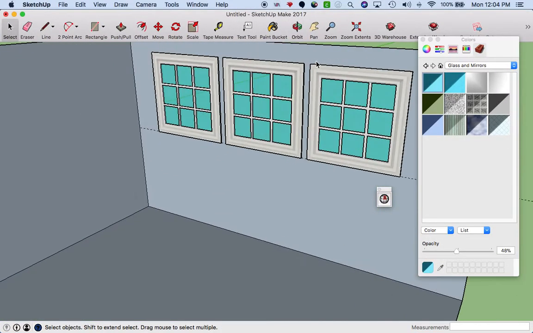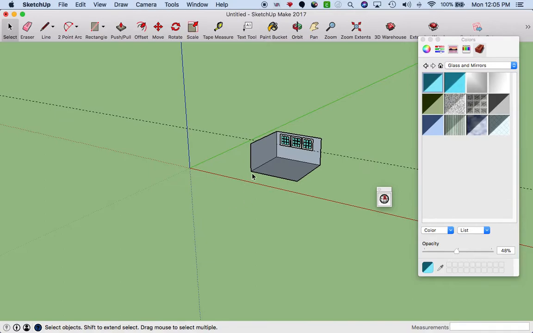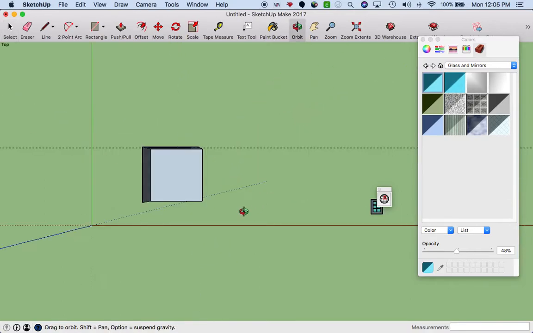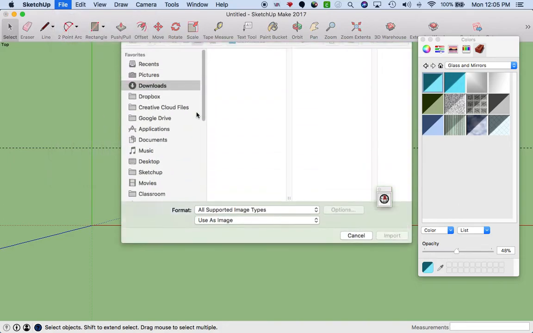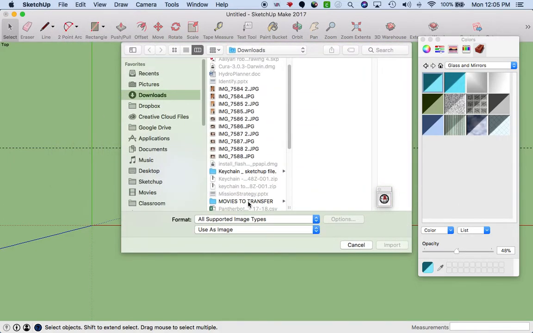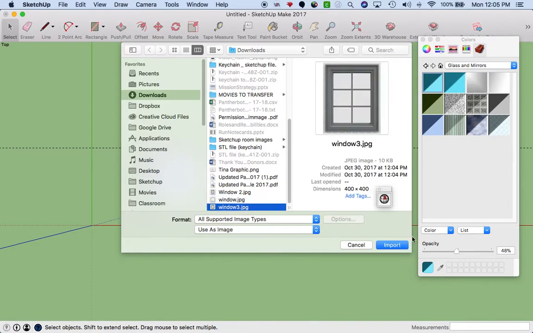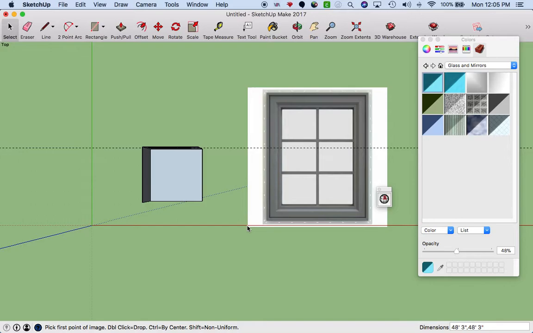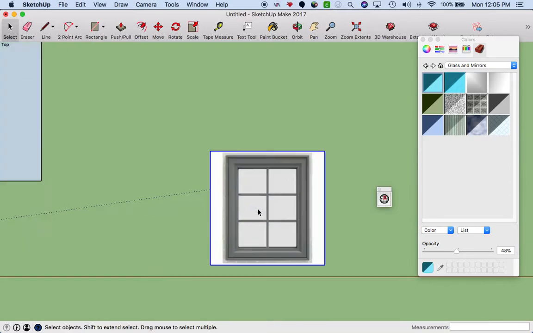So here's a different window that I used, somewhat similar. And before I put it on the wall, I'm actually going to put it on the ground outside. So I'm just going to come from above, looking straight down. Okay, and there's another one that I did before. I'm going to go File, Import, and go to Downloads, and it should be at the bottom, window 3 or 2, Import. It's going to go on kind of big like this. You can choose how big or small. Remember, you can zoom in to see it.